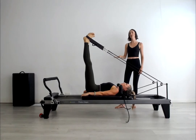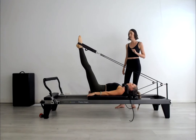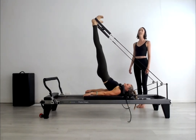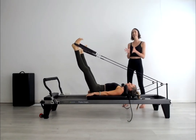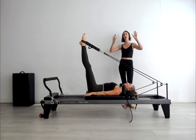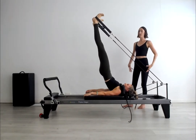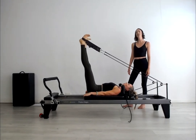Once you find neutral, do a little circle collect of the legs and come back to the vertical. Exhale, imprint and roll — just like pelvic curl to get up. Separate the feet, flex them, and then let's roll back down. It's very challenging to maintain that inner thighs connection as the legs separate because you will rely on it a lot as you roll up. Now let's do the reverse — start with the legs hip distance apart and exhale to roll up, really sucking the thighs through toward the foot bar and lifting the ASIS up towards the ribs.